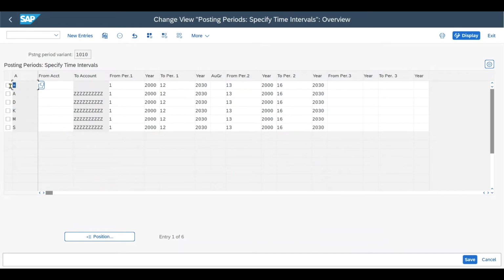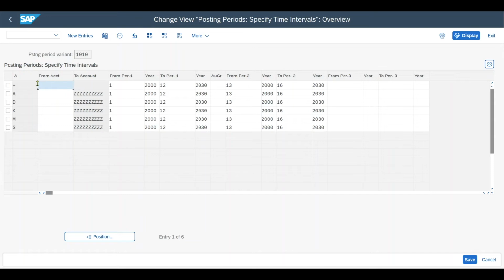You might also have noticed the plus sign over here. It is very important that the first row of our OB52 transaction is always filled with the plus sign. This is because for any financial transaction, first the header data of the financial transaction is checked. And this header data always looks into this table, into the entry for the plus sign. So this period must always be open and it's relevant for all accounts. So this is the minimum entry that we need to make. At least we need the first row over here. And we do not assign accounts to this account type because it's valid for all accounts anyways.